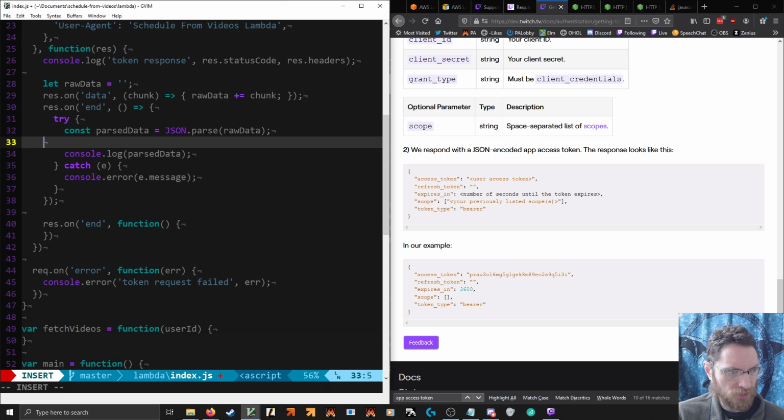So we're going to want to grab this eventually. Parsed data dot access token.